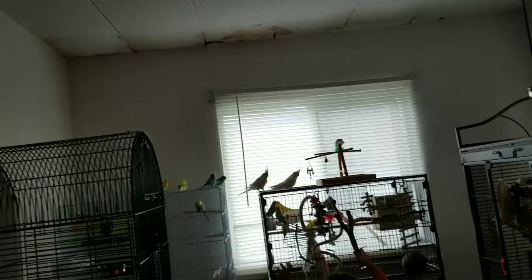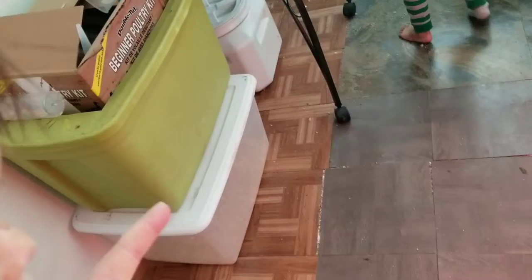So this is my bird room. Here I have the aspen shavings. We do have to fix the ceiling up there. With water and snow, it makes it bad, so I have to fix that. So this is pretty much my bird room right here. These are for the quails, because I'm going to be getting a new batch of quails. This is where they're going to be, with some shavings in the bottom. This is just where I keep all my stuff for the quails: the cleaning supplies, the egg cartons, and all that kind of stuff.